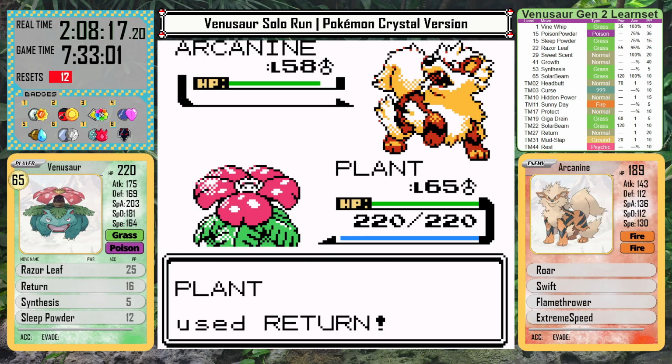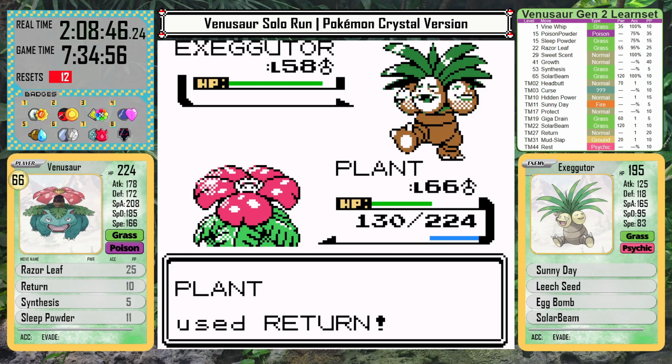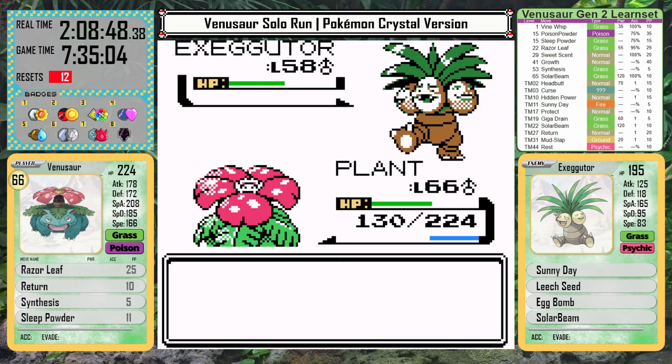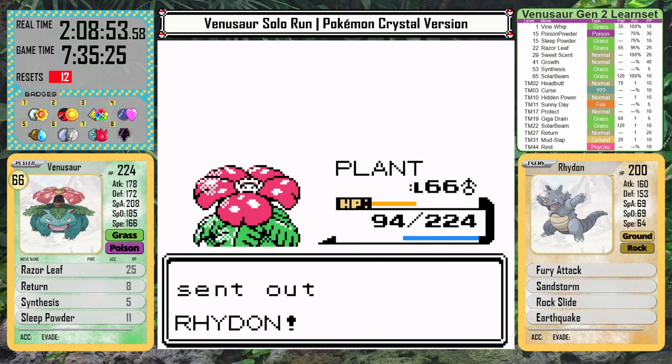I can put it to sleep though, and as long as it doesn't hit a Flamethrower, I think I made it through. Gyarados shouldn't do a ton. It's going to use Rain Dance again, just like Lance did. And Exeggutor doesn't actually have Hypnosis like he does in Red version, which is the worst thing it can really do. So without that, Egg Bomb and Solar Beam just are not that scary.